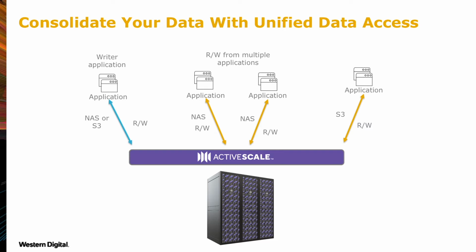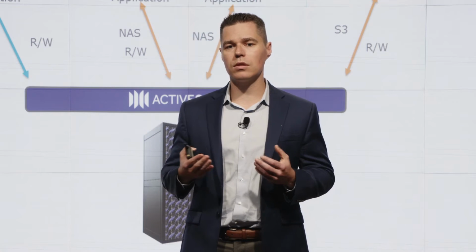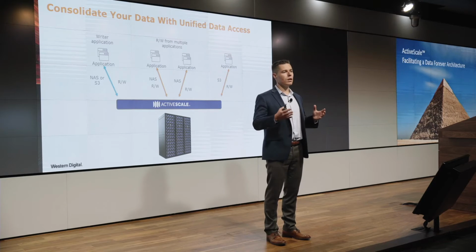Now, if you look at how we've implemented it, first of all, we took advantage of the global namespace, which means that as you scale out your ActiveScale, you will get extra NFS interfaces and extra performance, and all of these head nodes in the ActiveScale product line will give you that same look and feel, meaning that you take advantage of a global namespace. As you know, today with ActiveScale, we support up to 63 petabytes of capacity in a single namespace. So you'll get that same capability in our file interface. So customers can now create multiple buckets for S3, as for NFS v3, and connect those applications in the same platform.